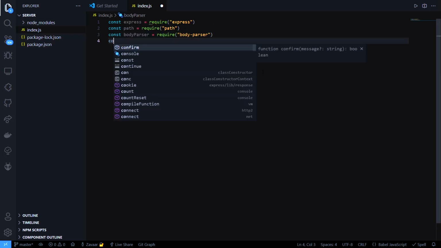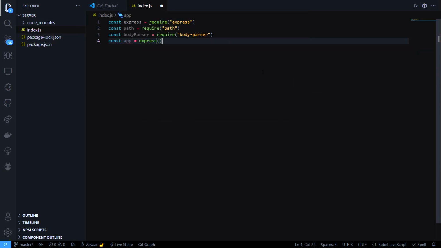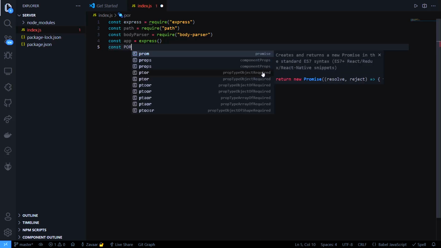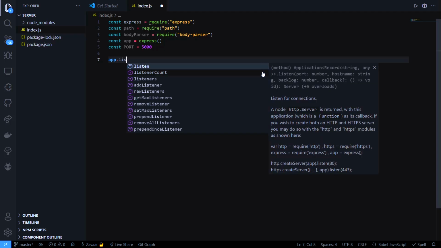We're going to have a const app is equal to express, and const port is equal to 5000. I'm going to be using 5000 for this video, and let's listen on port 5000.